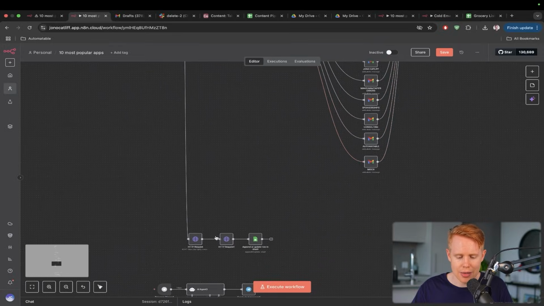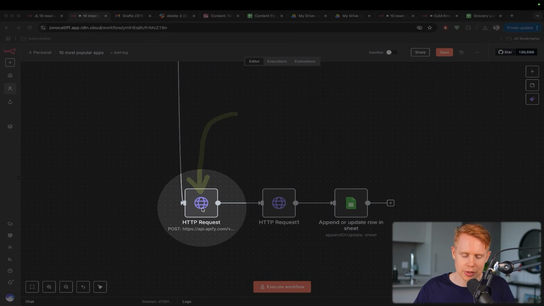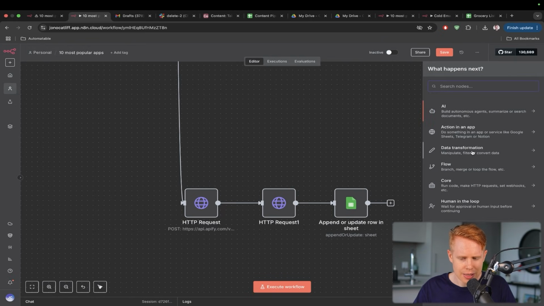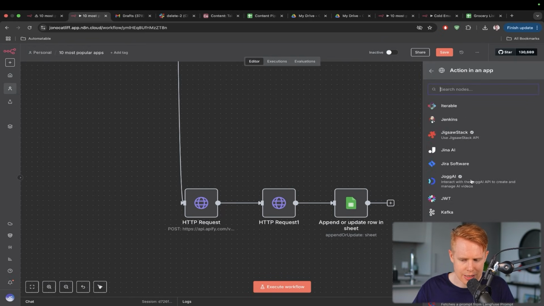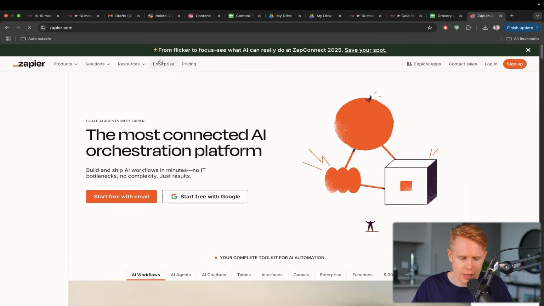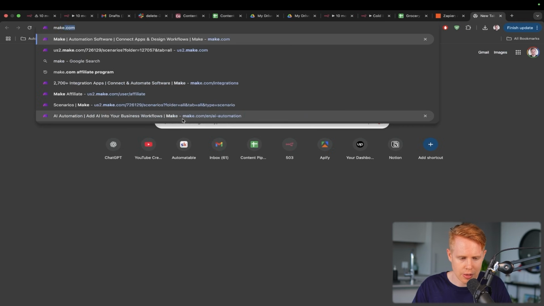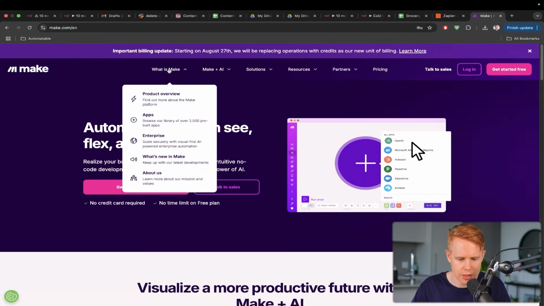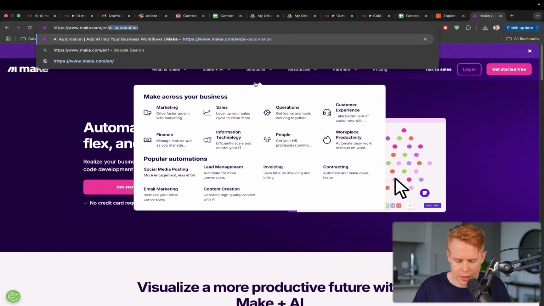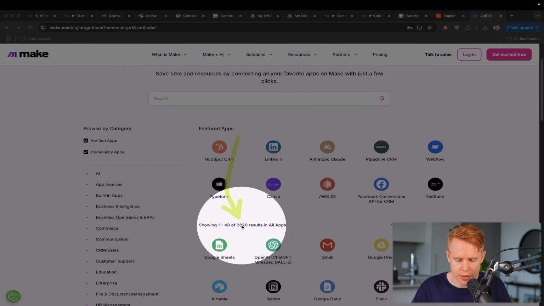Now, at the third spot inside n8n is HTTP modules. This is really, really game changing, because inside n8n, there's maybe only like 1,000 applications here. If we were to scroll down the list, it's not actually that many. And if we were to compare this to something like Zapier, not that it's a competition at all, they have 7,000 app integrations. If we were to compare this to make.com, if we went over to their integrations tab, they should have probably over 2,000. Yeah, so they have quite a few thousand, 2,820.